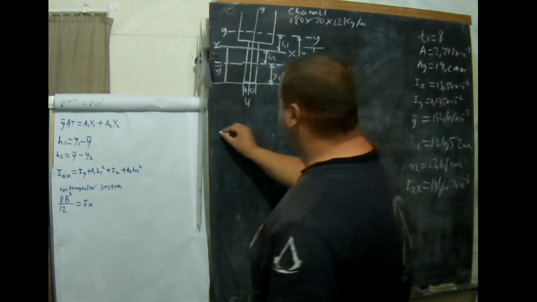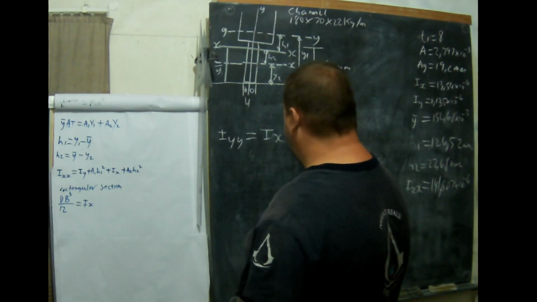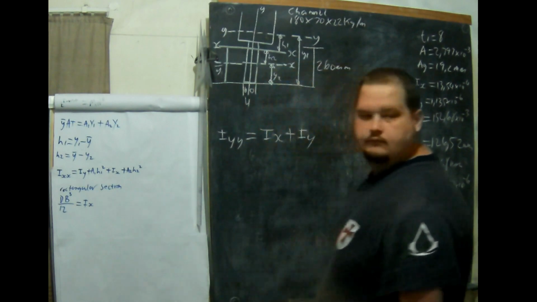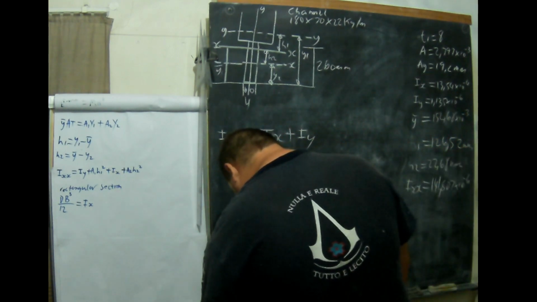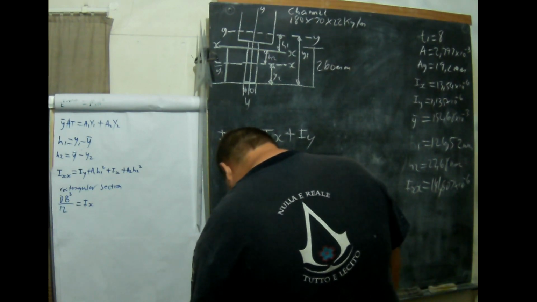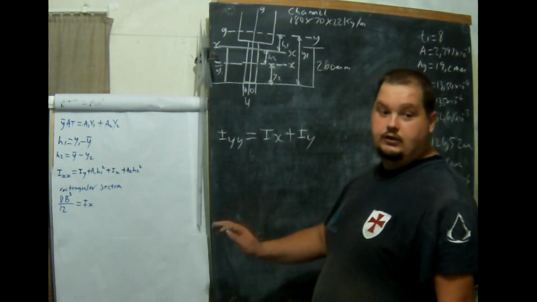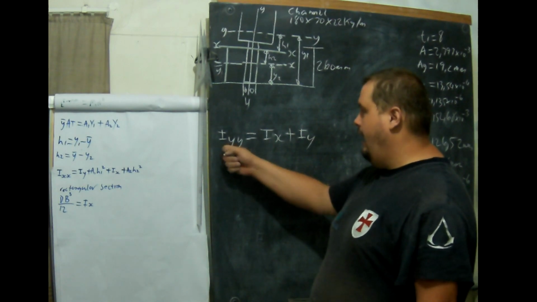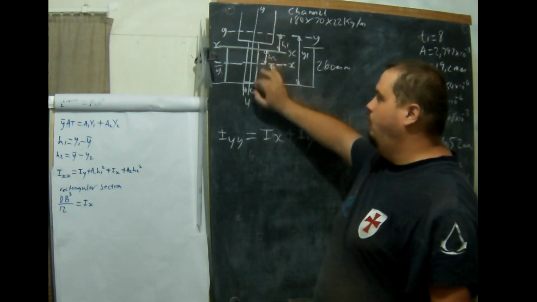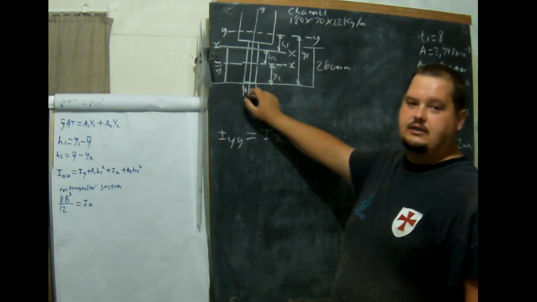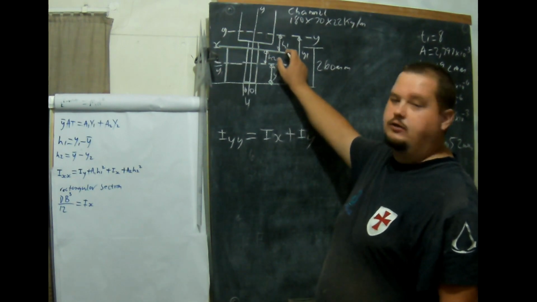So it's the same formula. Iyy is equal to Ix plus Iy. There is no need for area, there's no need for anything else. It's just that. This formula is always valid, no matter what you do. But for this part, Iyy, it's just Ix plus Iy, because there's no distance between them when you go on the YY axis. There's absolutely no distance between them. So it's the solid line here. You're measuring the distance of the solid line. That's basically what you're doing on the axes.